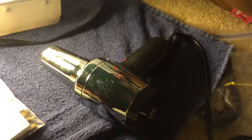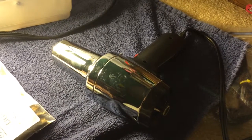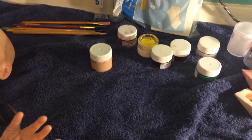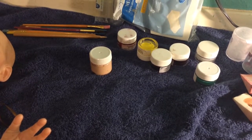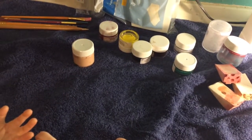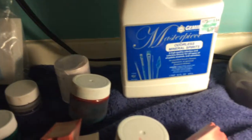So I actually use this heat gun. It's kind of like a super powerful blow dryer that gets very hot, and it dries the paint. And the good thing about these paints is they will never come off or fade, and they don't give a shiny effect at all. There's not a lot of chemicals in them. They're pretty safe. And they do not mix with water, so I have to use paint thinner.